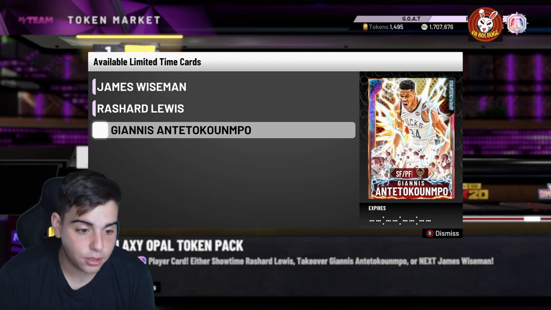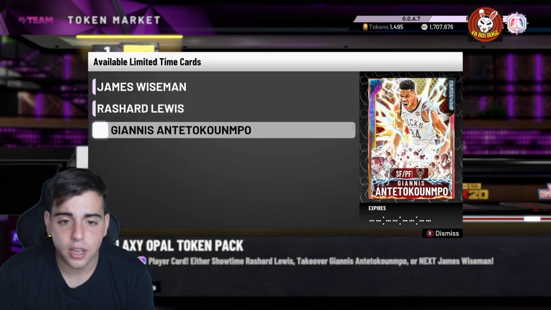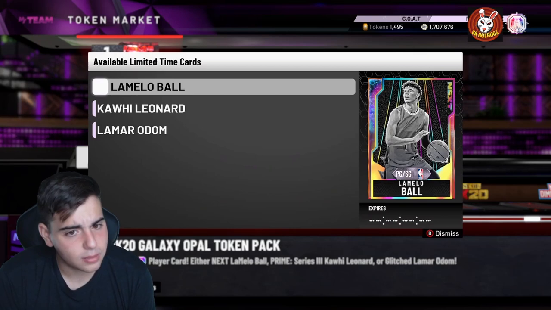Okay? I'm telling you, 2K is pretty smart. I'm breaking this down for you. This rings a bell. So Giannis is the other card in this token set. And then this one. Lamar. No, not LaMelo Ball.